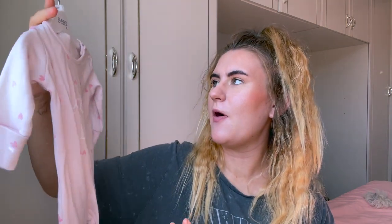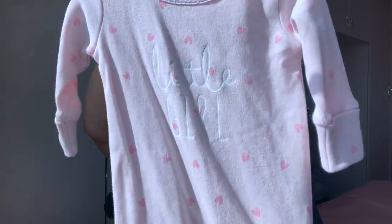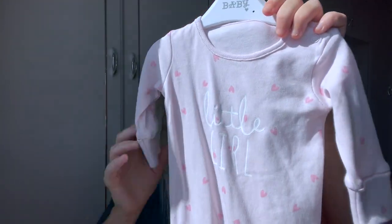I also really like this. It's from my friend Megan, who I also work with and who is the auntie to my baby — her brother is Jamie and he also works where I work. She got me this and it says 'little girl' on the front. It's just perfect for a girl baby — the most cutest little thing ever, really nice and soft. I can't wait till she can actually wear these things.